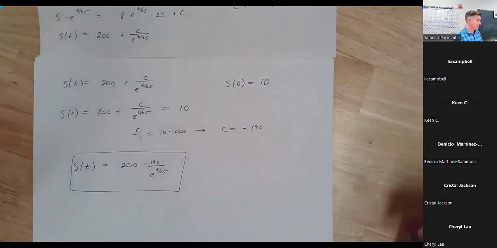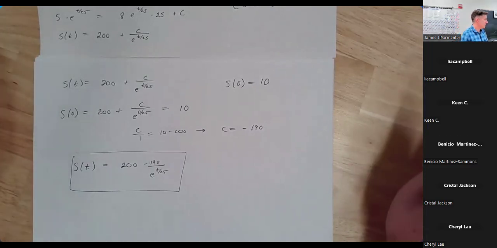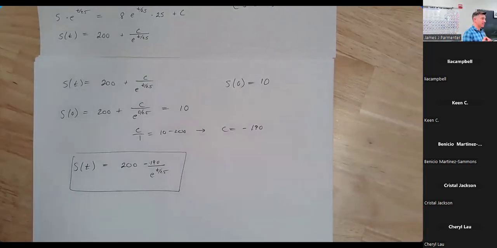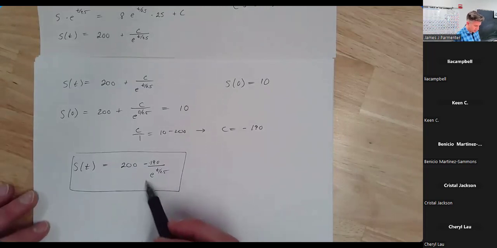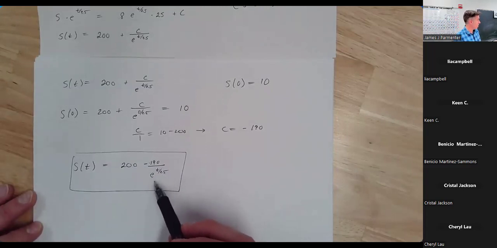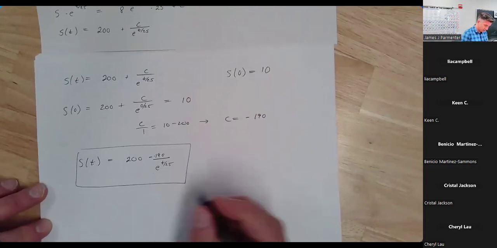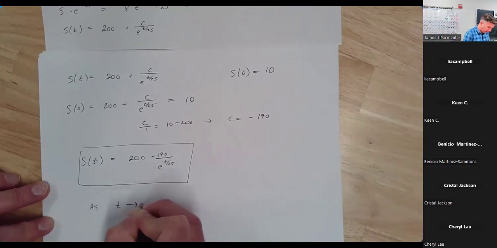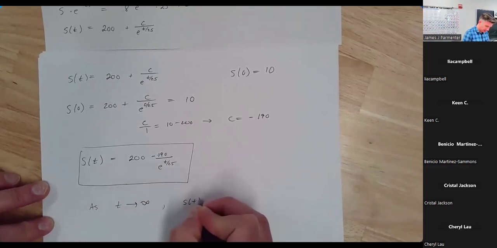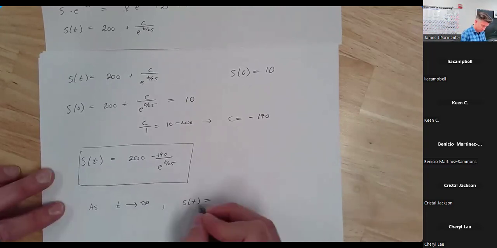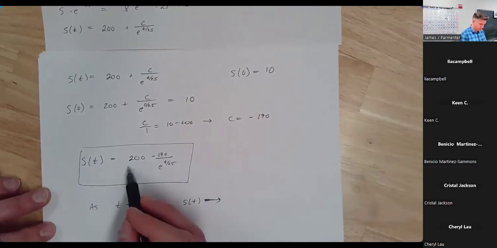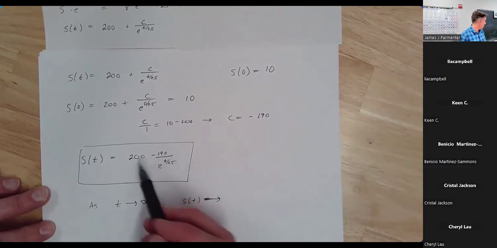The thing that I think is really neat about these tank problems, personally, is that as long as you have a tank problem where you're draining at the same rate you're putting stuff in, which I know that sometimes we ask questions where you're draining at a different rate, and those are a little more complicated. But the interesting thing here is that if you let time go on and on, this part here, e to the t, is going to get larger and larger, which means this fraction is going to get smaller and smaller. So as time goes on, the amount of salt gets closer and closer to how much? Well, 200 minus essentially something that's very, very close to 0.